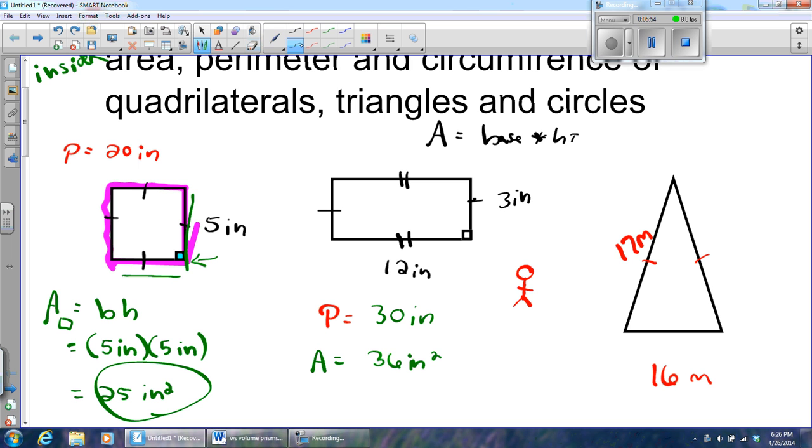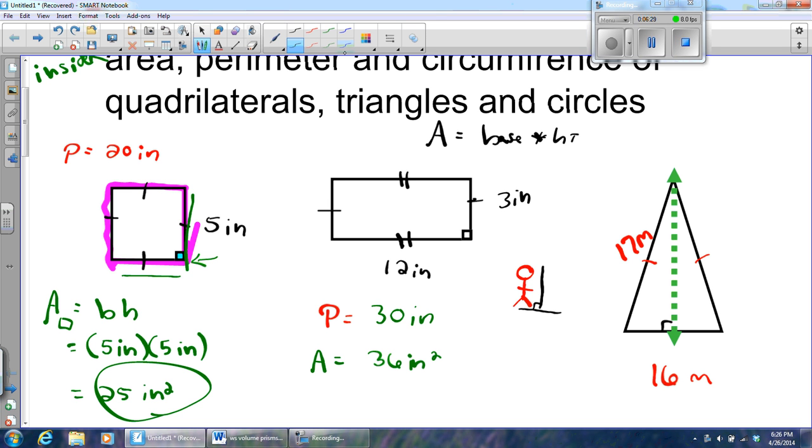When they measure how tall you are, they measure the distance perpendicular to the ground. And don't perpendicular lines, segments, make right angles? So you see, we have to get this distance here. The height of the triangle is from the highest point to the lowest point perpendicular to the ground. So, we actually don't know the length of the height. We have to figure it out.